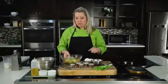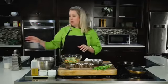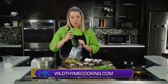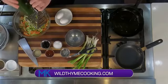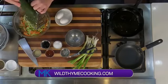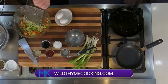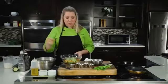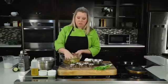So we are going to start with the vegetables. I took just a box grater and took the zucchini. Your recipe may call for julienne strips, but this is a lot easier and a lot quicker to just take a box grater and grate your zucchini right off the bat. All right, I added some shredded carrots that I just bought at the store.